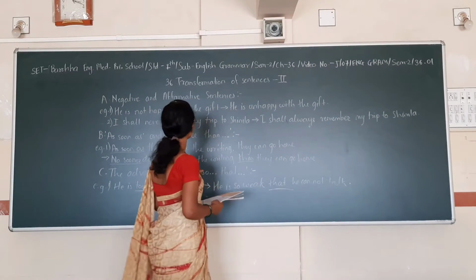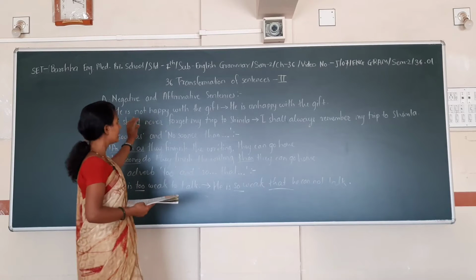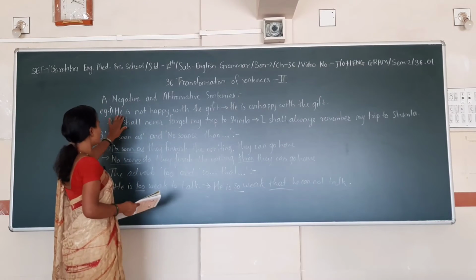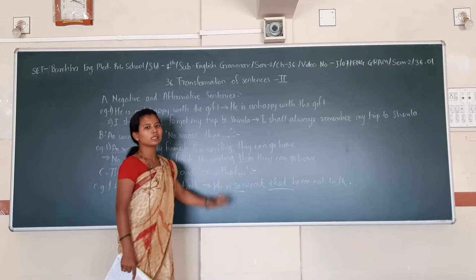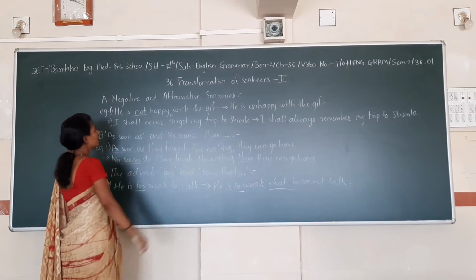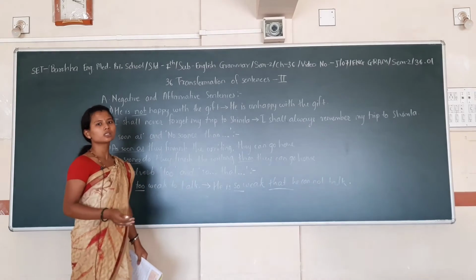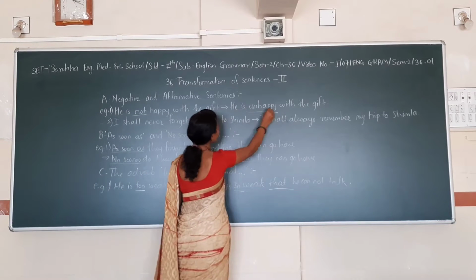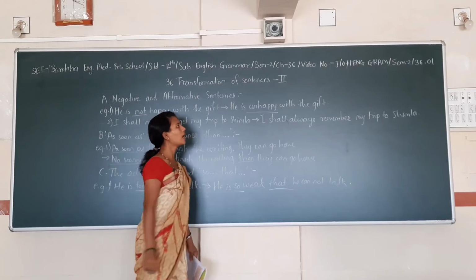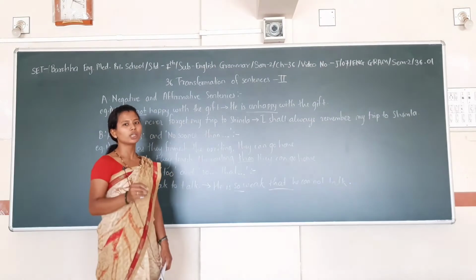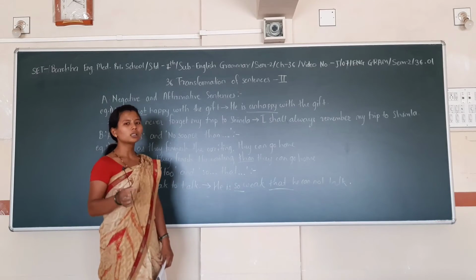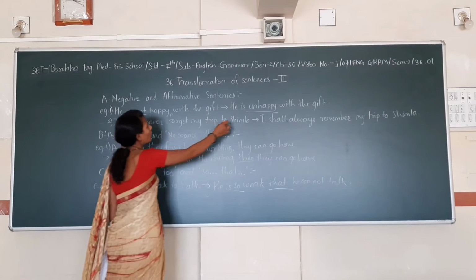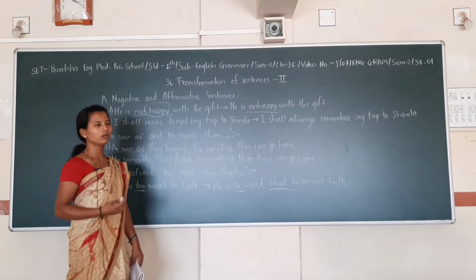So see, there is one example of a negative sentence which has been changed into an affirmative sentence. For example, he is not happy with the gift. In this sentence, when you are using not, it means it is a negative sentence. So how to change this into affirmative? For happy, you can use the opposite word of happy, so that your sentence will be he is unhappy with the gift. It never changes the meaning of the sentence, but there is a certain change in the words. So instead of not, you use the opposite word of happy, which is unhappy.